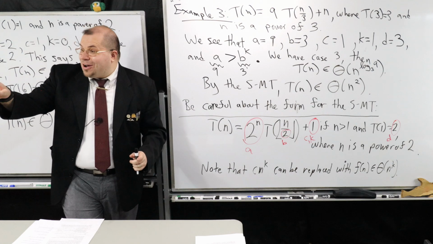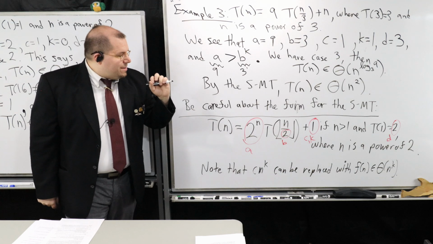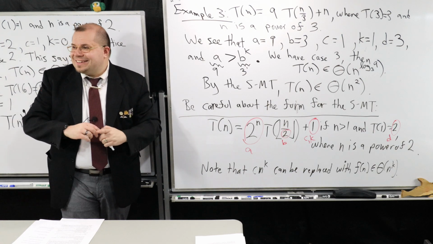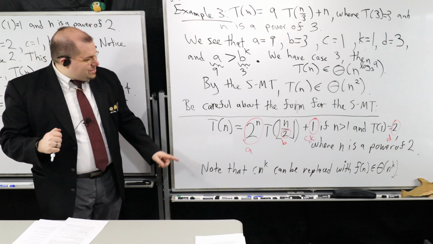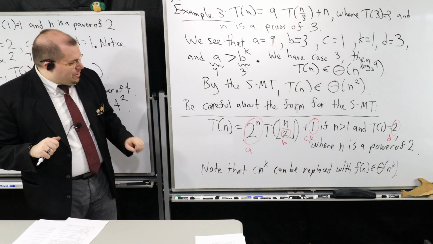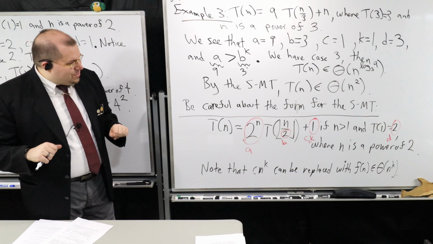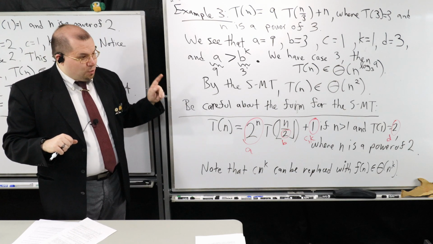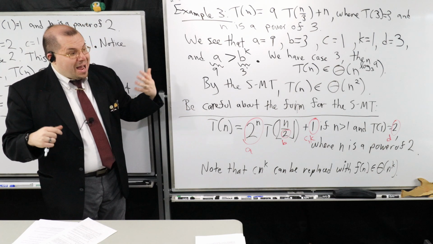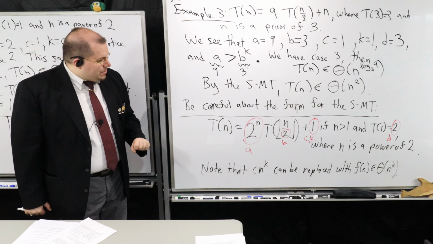So yes, that's the main observation you should take a look at. Notice it says 2 to the power of n. Now, is this a constant? That's the first thing. Notice 2 to the power of n is not a constant. No, we can't use the simple Master Theorem here. This is actually now something that relates to n. So that is not a constant. So we cannot use the simple Master Theorem for this recurrence. In fact, you couldn't even use the Master Theorem, which is going to be in the notes for you to take a look at.